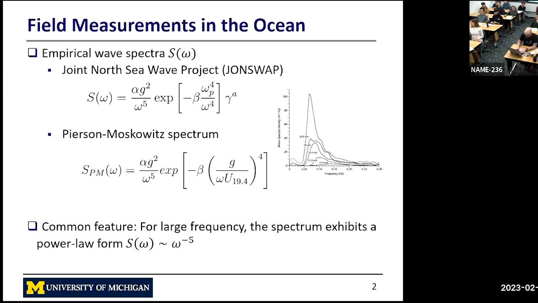So there's no theory about it. If you think about this, this is something we completely get from nature, this power law range of omega to the minus 5. So in terms of this spectrum, it basically means that if you look at the tail part of the spectrum, they all decay in a particular slope that is a minus 5 exponent. So this is a very common feature that we can find for the surface gravity waves in the ocean.